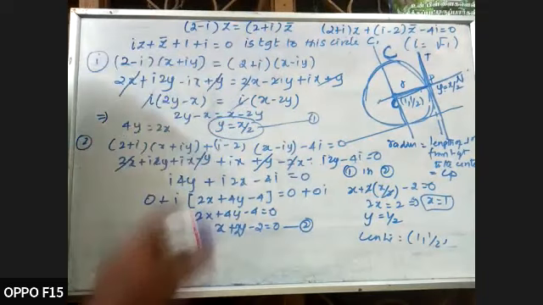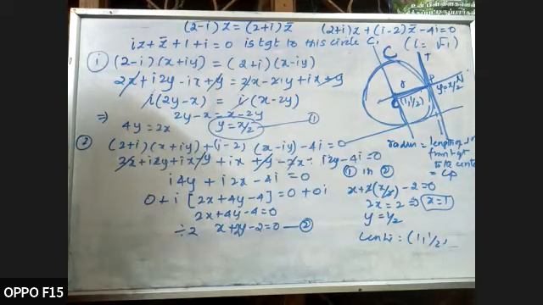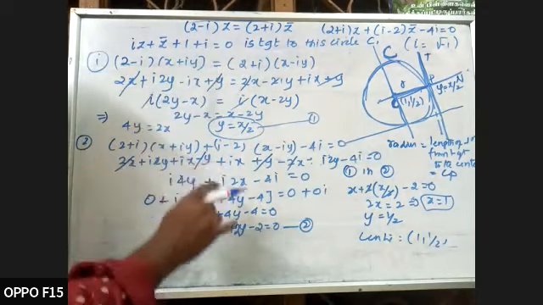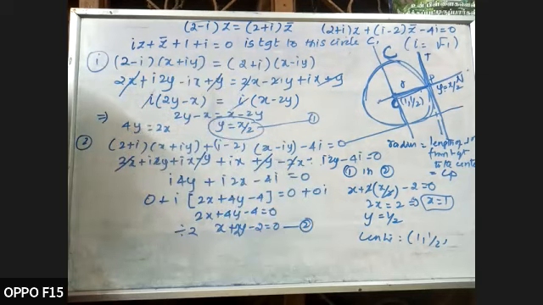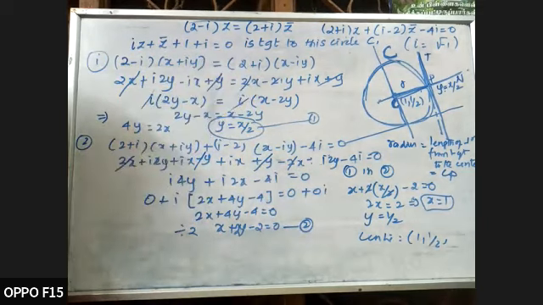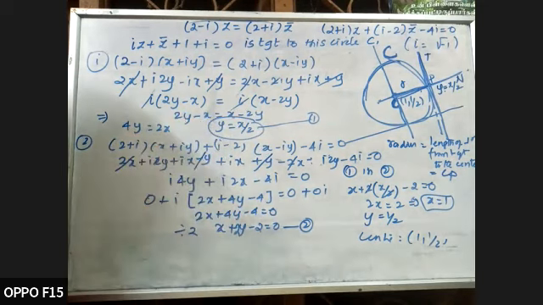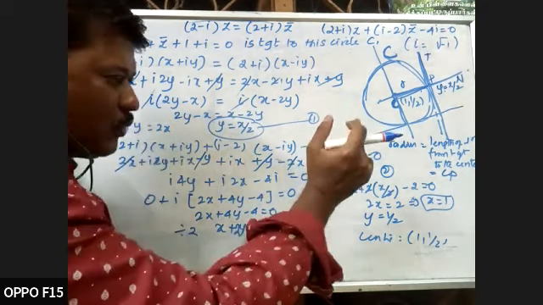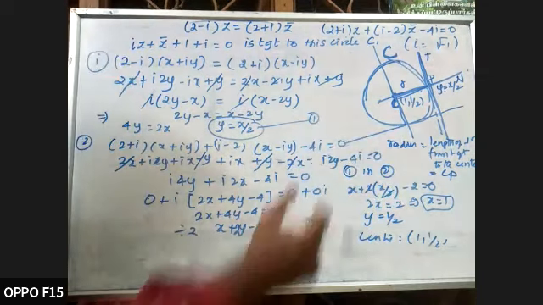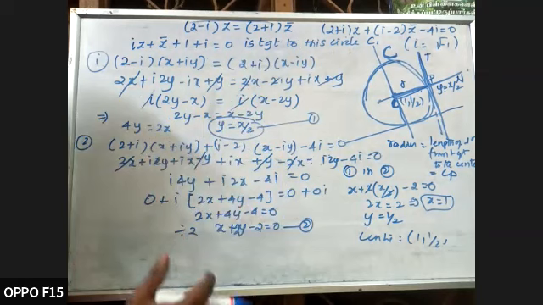We are given two lines that are normal to the circle. The point of intersection of these two normals will give you the center of the circle C. Taking the first equation, I have derived the line y equal to x/2 as per the regular working rule of locus. Next, taking the second line (2 plus I) z plus (y minus 2) z conjugate minus 4i equal to 0, I get the second line x plus 2y minus 2 equal to 0. Solving these two equations, I get the center as x equal to 1 and y equal to 1/2, since the point of intersection of these two normals gives you the center.